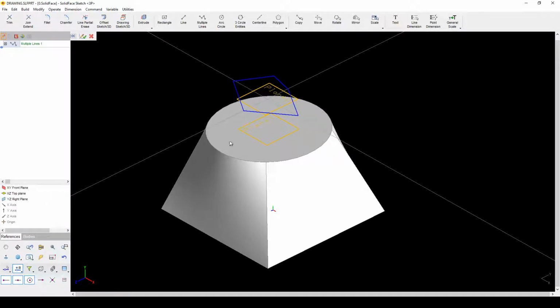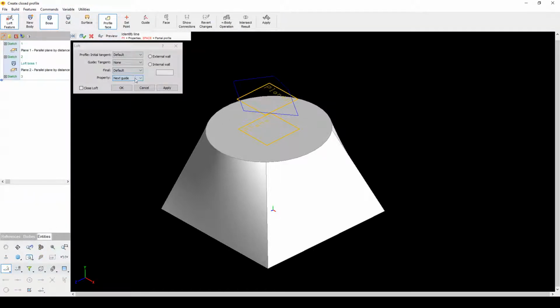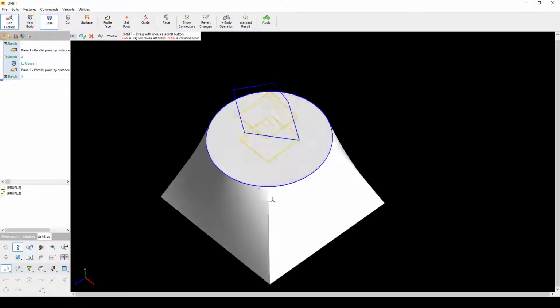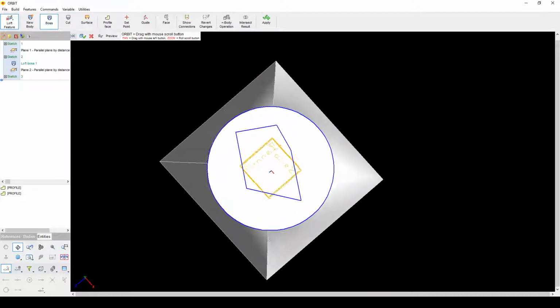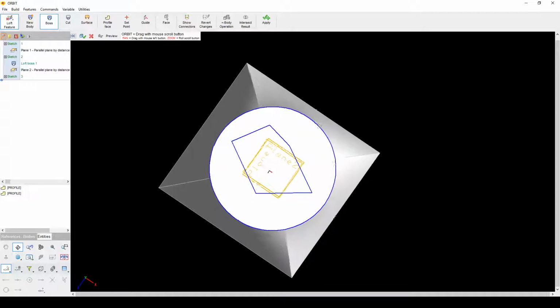Let's try to use the Loft tool with this. Hit the green check again. Select Loft. So I can also select that face and that profile. It's telling me inconsistent model. Okay. I'll say no. So a good guess as to why that's an inconsistent model is because that's incredibly difficult to model up.